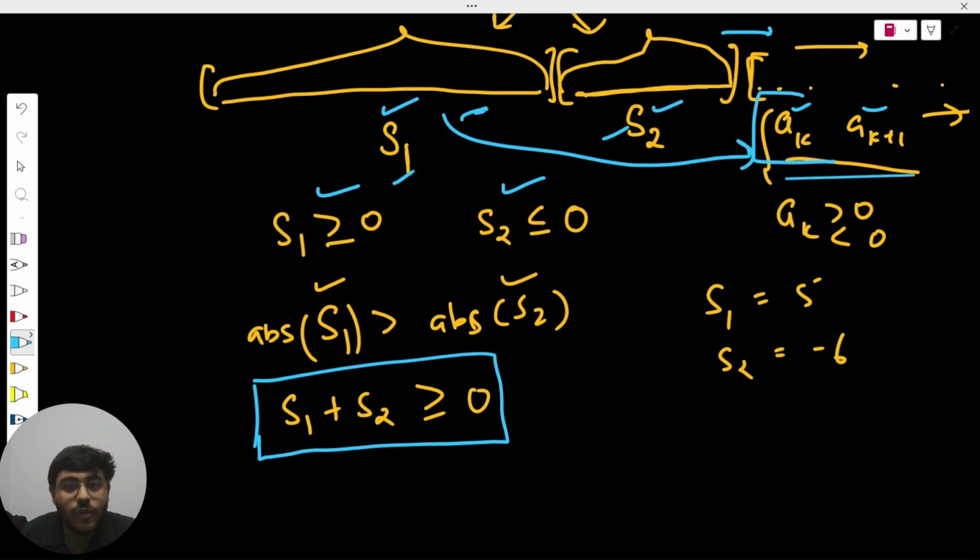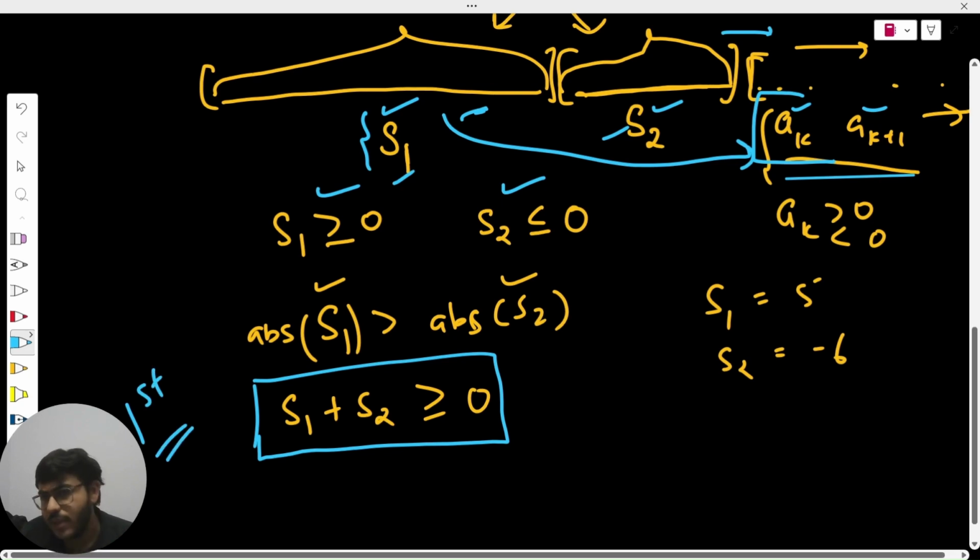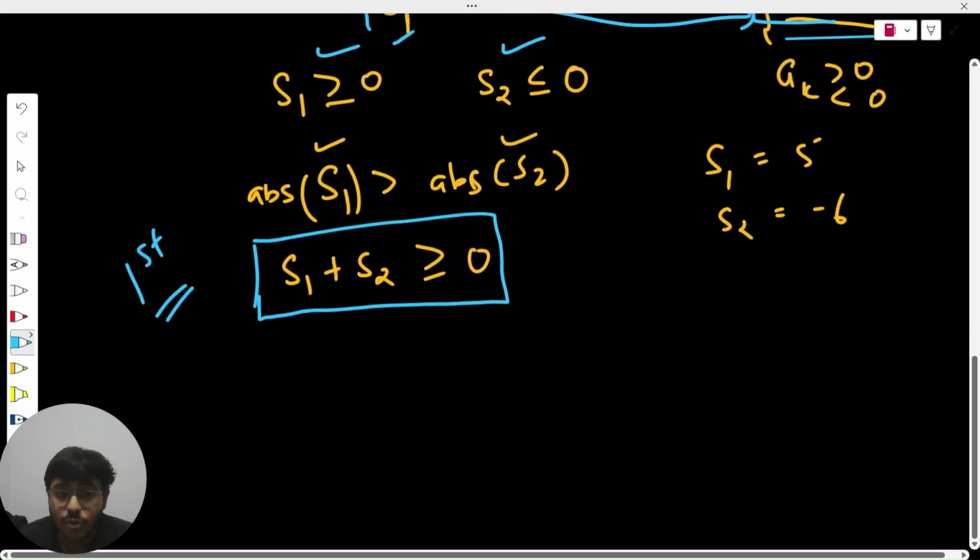So that's why that is what we do. अगर इन दोनों का सम it's positive, अगर it's greater than or equal to 0, we can extend this S1 subarray. That's basically the first case, जो कि नॉर्मल है, सिंपल सी बात है, that is very normal, जो कि हम केडेंस में यूज करते हैं.